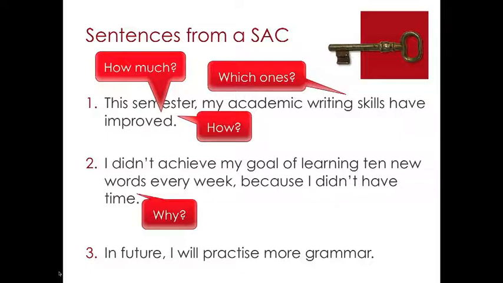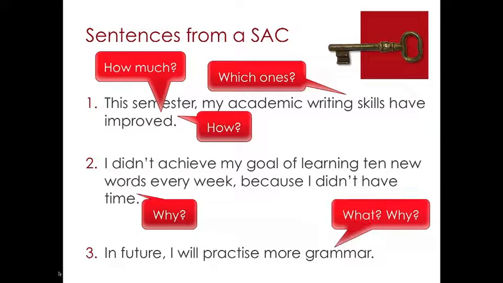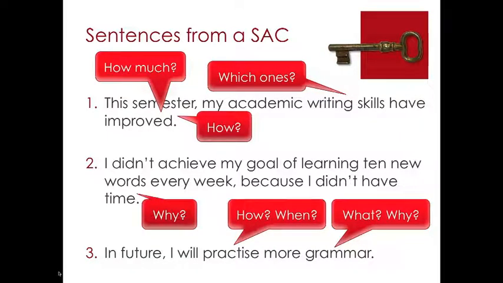How about sentence 3? Well, the writer needs to ask herself all the questions we've asked previously. What aspect of grammar will she practice? Why is that aspect of grammar important? How will she practice it? Will she use online resources? If so, which ones? Based on her experience this semester, how much time will she spend practicing and when will she practice?